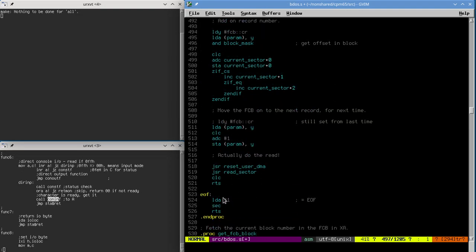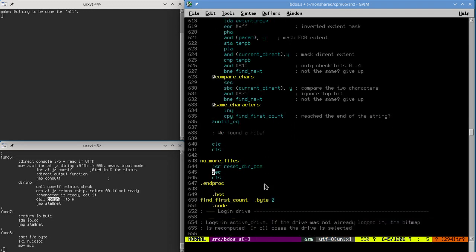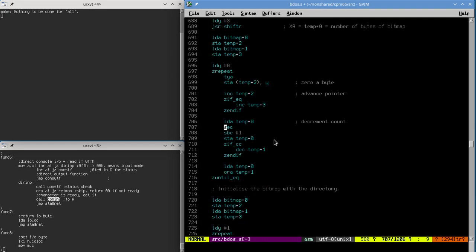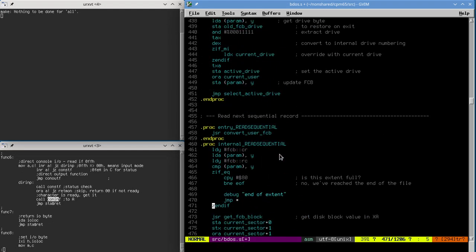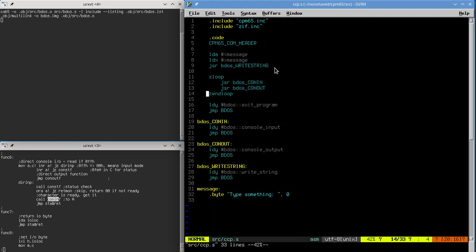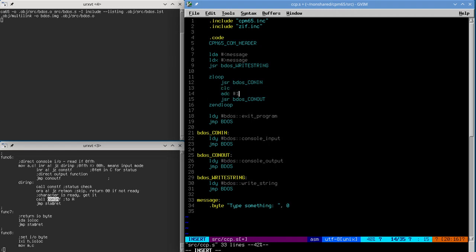This is read sequential. This is returning an error. I think we now need to put this in param plus 0 and set the carry flag. Not there. This is also... No, this is an internal, so that's fine. And I don't think we're doing this anywhere else. Yeah, okay. So we should be good. We also want to change our CCP. Let's just increment A.